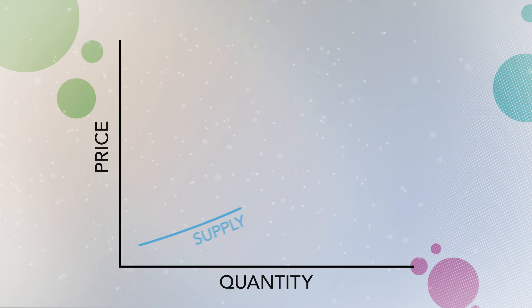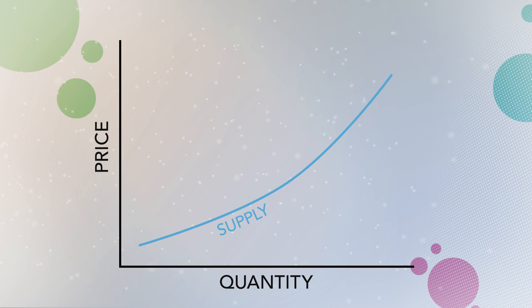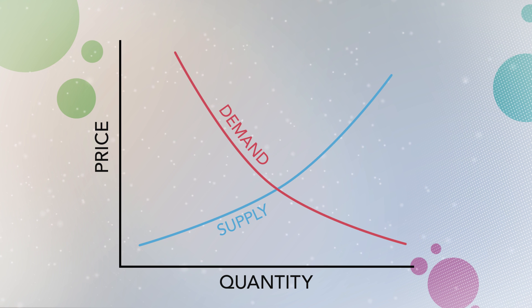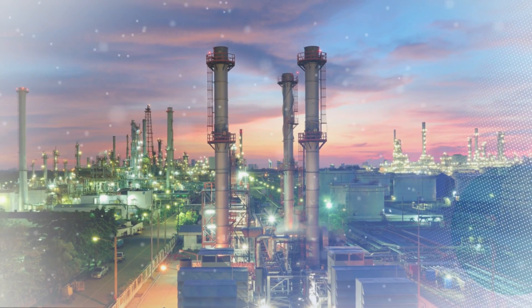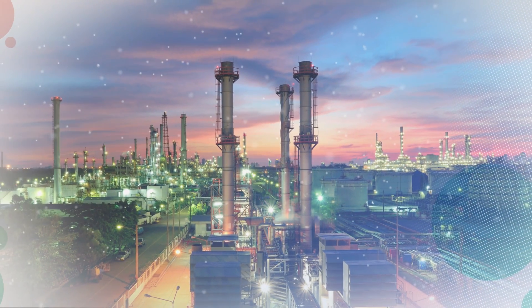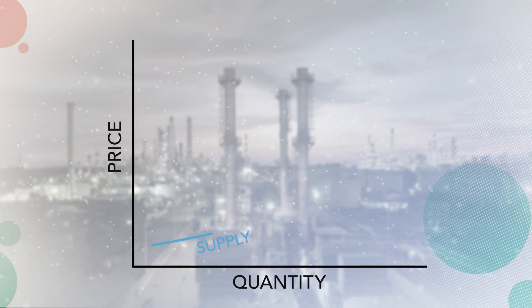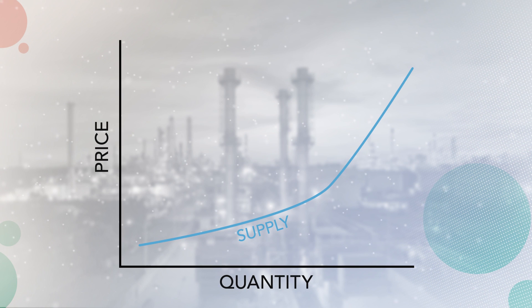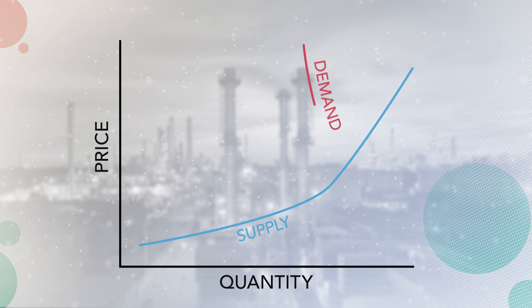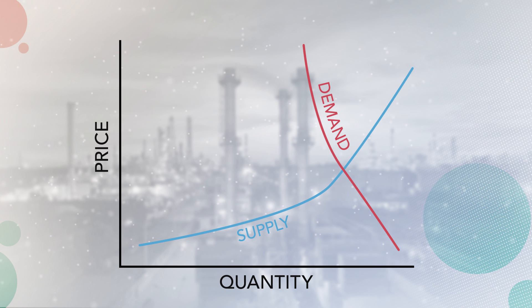Theoretically, sellers and buyers negotiate a price based on the perceived value of a commodity, which includes factors such as how badly you need it and how rare it is. In reality, sellers examine the relationship between the supply of a commodity and the demand for that commodity in what are known as supply and demand curves. For example, natural gas producers would continue to produce natural gas as long as the cost of gas production and distribution, graphed by the supply curve, continues to be less than the price that consumers would be willing to pay, graphed by the demand curve.